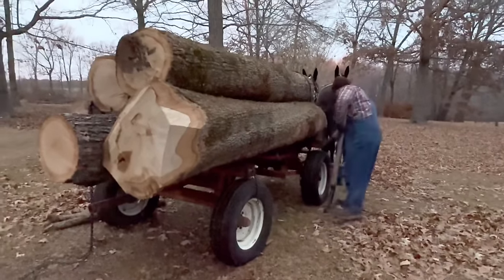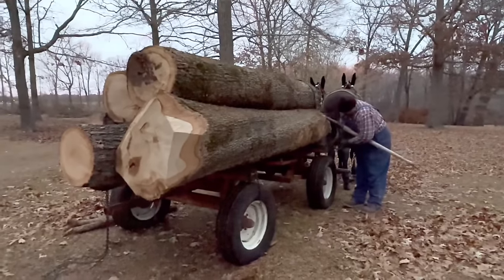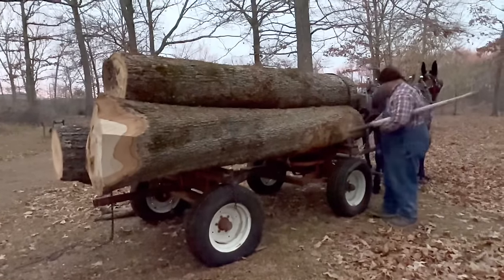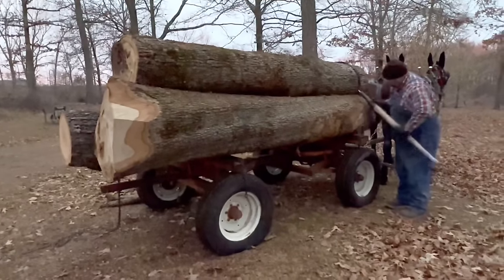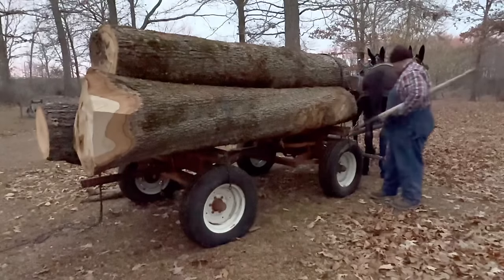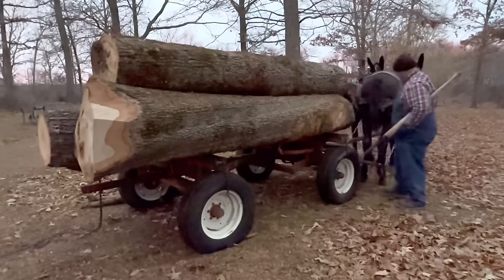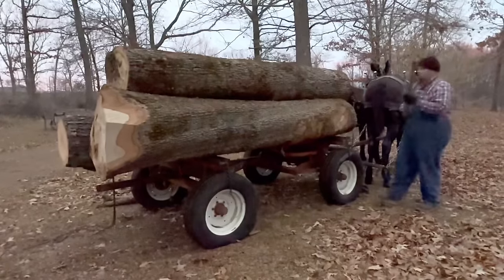And I'm learning. This is my wagon, and this is only the second time it's ever had any logs put on it since I've had it. So we're still learning, and we got a good bit of ways to go to be real efficient. But I'm thankful to Jeff. And again, Jeff, if you're watching, thank you, man. I really appreciate it. Jeff has been a big help. He's really taught me a lot about this wagon. And I'm sure there's a lot still yet that I've got to learn about it, about which logs to put on where and how to situate them and whatnot. There's a lot more to it than you think anyway.